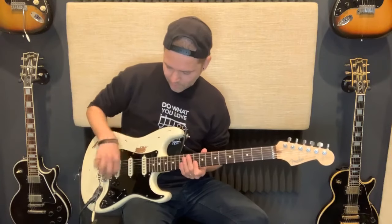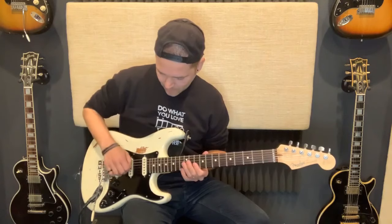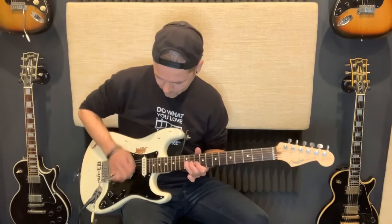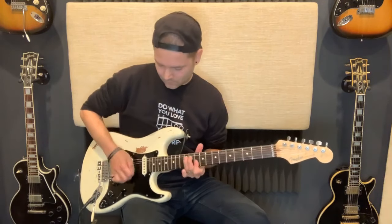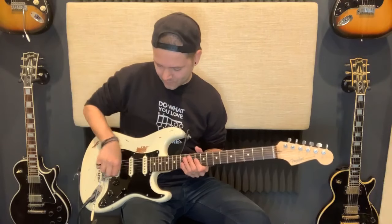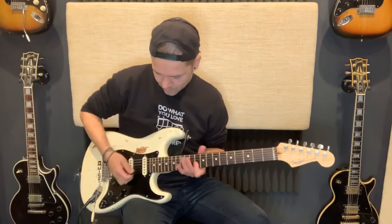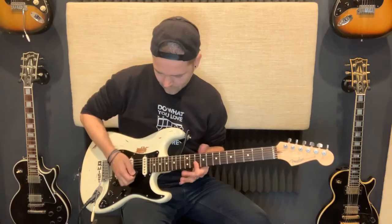And you can do it in various ways, picking wise. I'm doing what could be seen as economy picking, going down, down, down. Well, I'm actually kind of bouncing like that, so it's not really economy picking, it's just going down, down, down. I'm using that to accentuate each note and make it a little more aggressive. You can do it in lots of different ways picking wise, so this is just how I'm doing it right here.